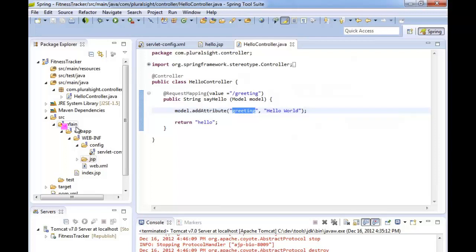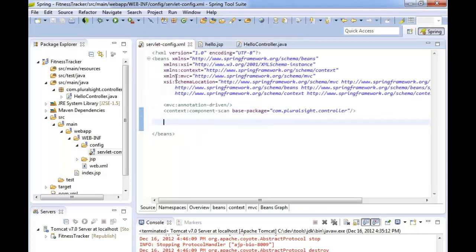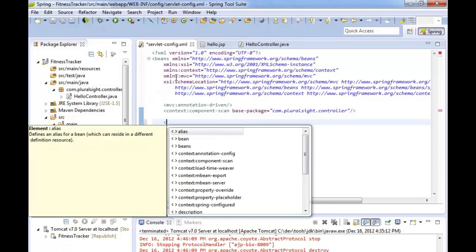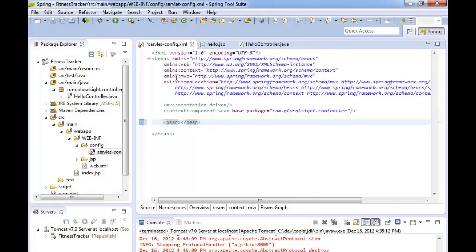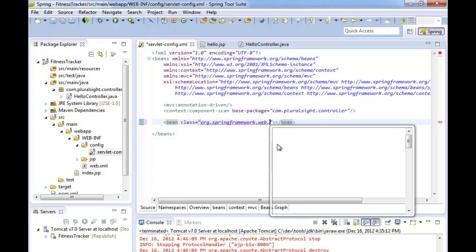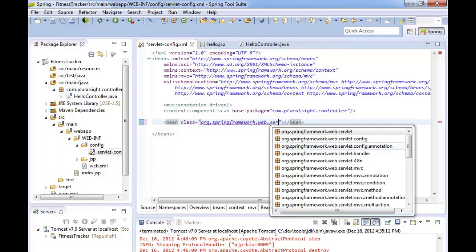The longhand way is to do bean and to do class, and we're going to do org.springframework.web.servlet, they win for the longest class names here, servlet, and we want to go view.InternalResourceViewResolver.